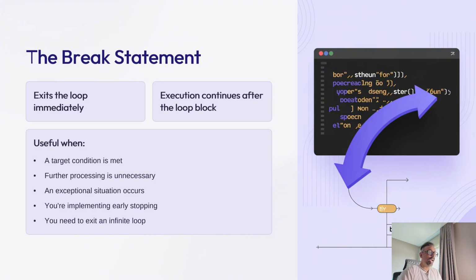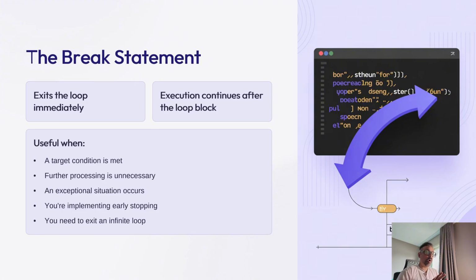Suppose you find what you're looking for and don't need to check the remaining items; at that time you can use the break statement. You can also use it when further processing becomes unnecessary once you have achieved your task, and when you encounter an exceptional situation, like getting an error. From a machine learning perspective, we use it when implementing early stopping in machine learning training loops, or when we need to exit an infinite loop.